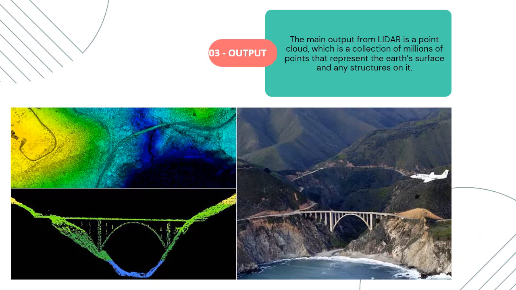In this photo, we can see there is a bridge in the canyon, and as you can see in the photo on the left side, we can see different colors of different light point clouds. This is the output of LiDAR from the front, and the one above it is from the upside of the bridge, how the point cloud looks from the upside, and this one is from the front.